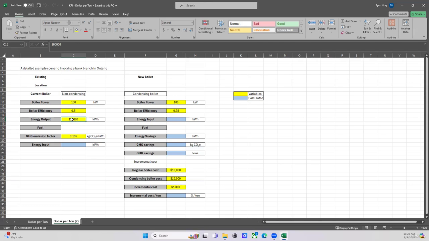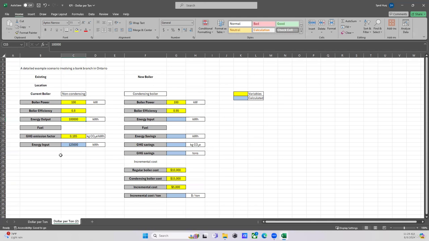So once you know that, you can calculate the energy input to the boiler, because there is going to be some efficiency loss. Boilers are never 100% efficient because it's a fuel boiler. So to produce this amount of energy, you need a higher amount of energy. Why? Because there's some efficiency loss. So how do we calculate the energy input? It is equal to the energy output divided by the efficiency of the old boiler, 80%. See, this is 125,000, which is more than 100,000. So to generate this amount of energy, you need a higher amount of energy.